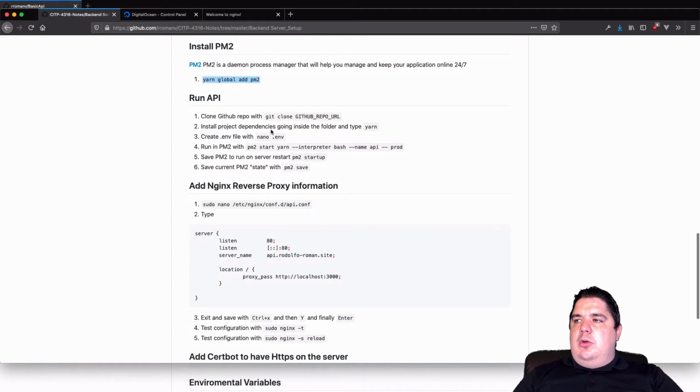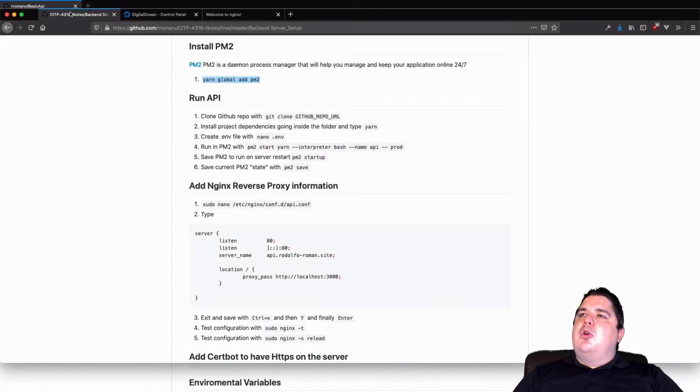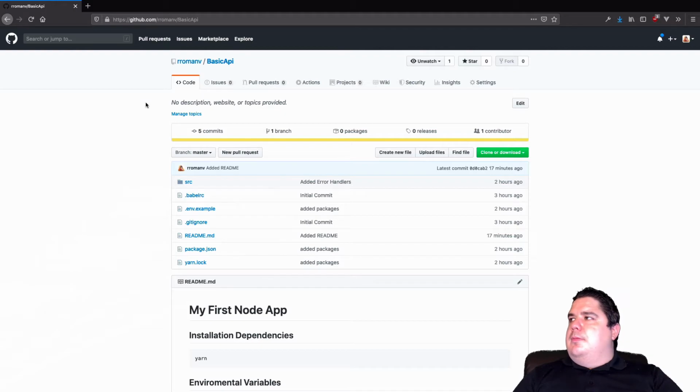Now that we have pm2, we need to clone our application. Let me go back to my GitHub. There you go.